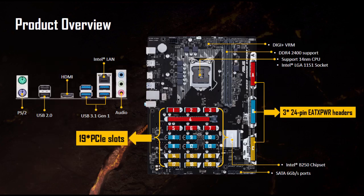Looking at the product overview, focusing on the right-hand side of the motherboard you can better see the layout of the 19 PCI Express slots and the three ATX power connectors labeled A, B, and C — red, blue, and yellow. These correspond to powering the channels for each group of PCI Express connectors. The red group covers the top core components linked to the primary ATX power supply, giving a better understanding of how power distribution works.